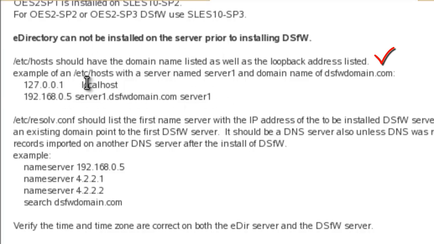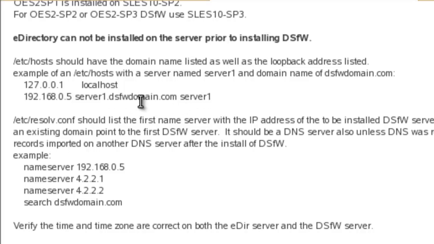This is the next big piece, the /etc/hosts file. Again, make sure this is correct, that you have your loopback address in there and your IP address, the full DNS name for the server, including the domain. In this example it's dsfwdomain.com, and the short name of the server, which is server1.